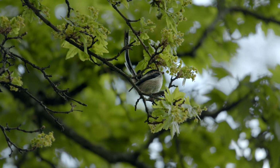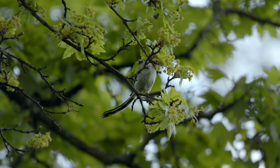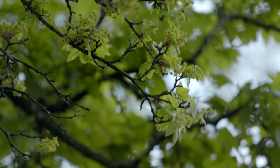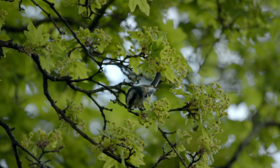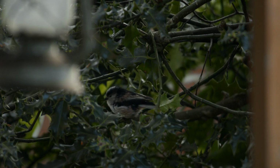So these little things, they've got a proper mouth on them and they don't care about much when it comes to food. They eat the eggs and the larvae of moths and butterflies. How bad is that? Look at them, you wouldn't think so. You think they're just like, oh yeah, I just eat carrots, mate. I'm alright, me. They eat babies. How messed up is that? Nature is amazing.